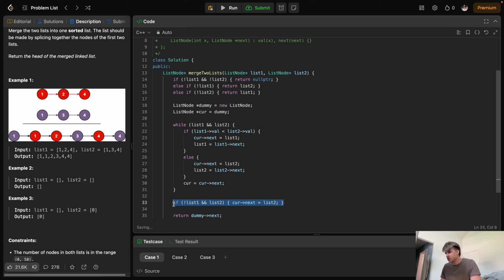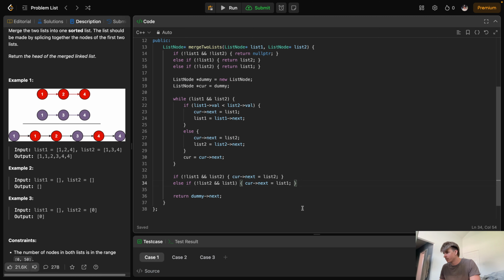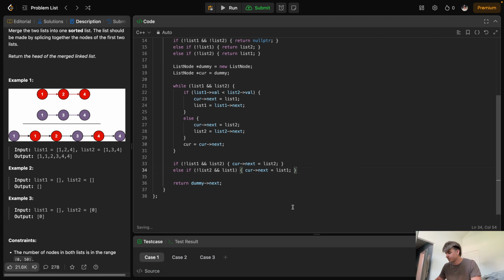And then we also need to check the inverse of this. So else if there are not elements in list 2, but there are still elements in list 1, then we need to add those elements in list 1. So that's pretty much it for the code.